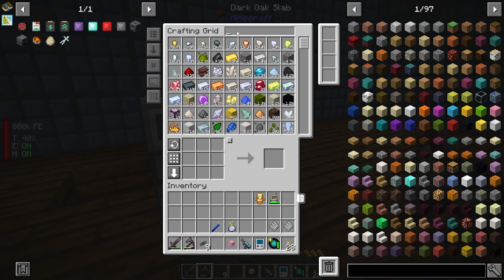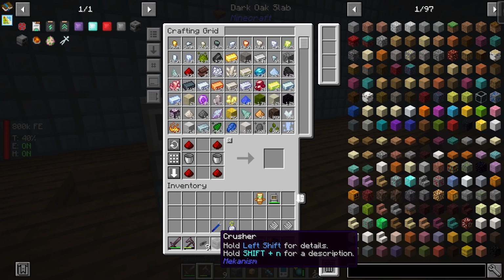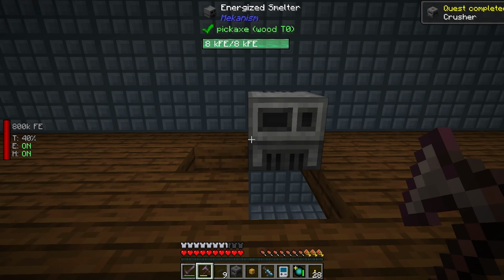What was I doing? Crusher. Bam. And then that's going to be you. Cool. Crusher, energized smelter, set up. Let's get our crafters.